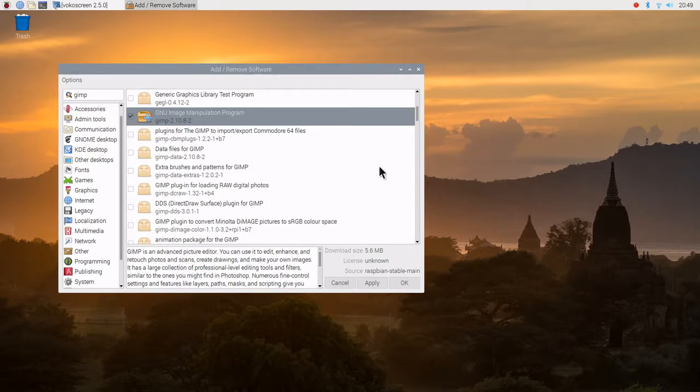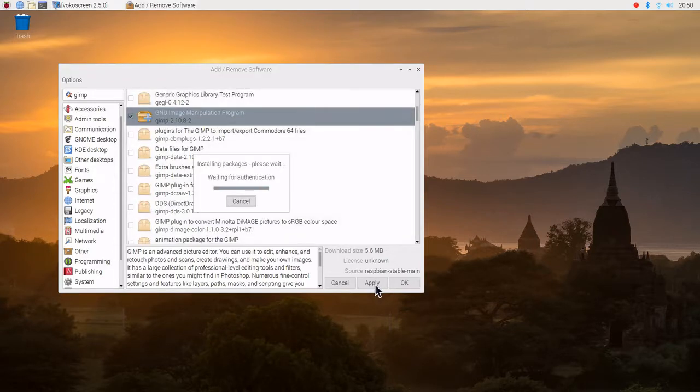A side note, I've got a Raspberry Pi Model 3B Plus, and I have found that the repository is quite a bit different between the two. For example, the program GQRX is up to date when I'm doing the Add/Remove Software for a Raspberry Pi Model 4. If I go to the Raspberry Pi Model 3B Plus, it is quite old and still doesn't work. So that really caught me by surprise, that the repository is very different between the models of Raspberry Pi. And I would expect the Raspberry Pi 4 not to be all that different than a Raspberry Pi 3B Plus, but I was mistaken.